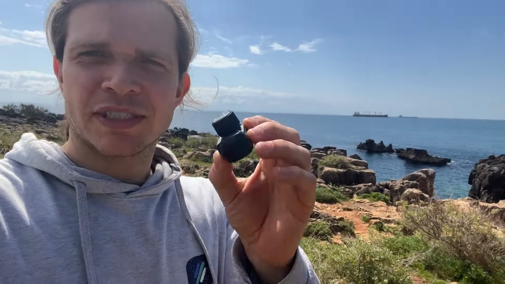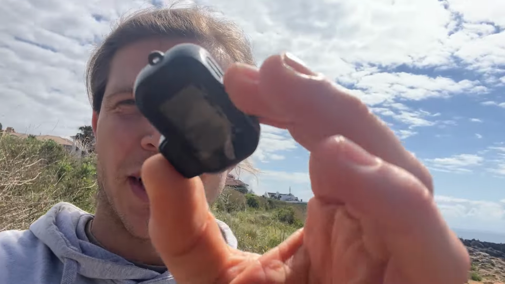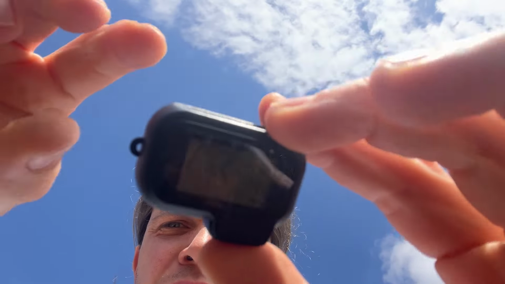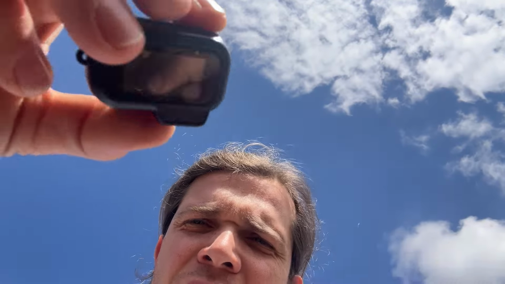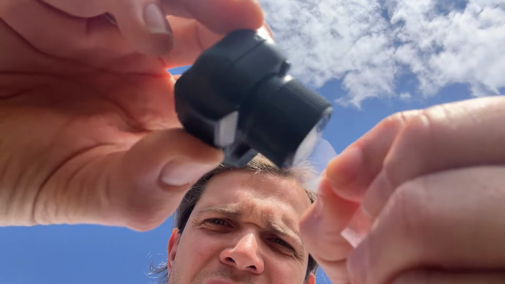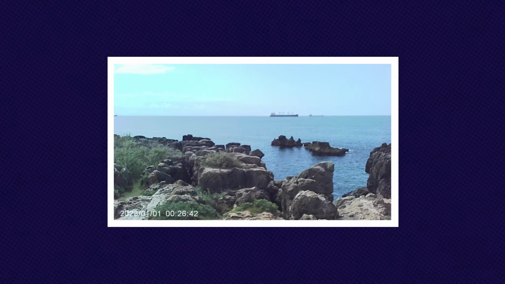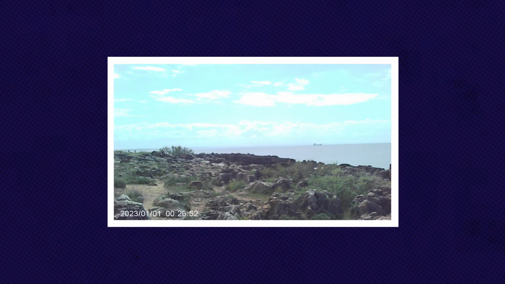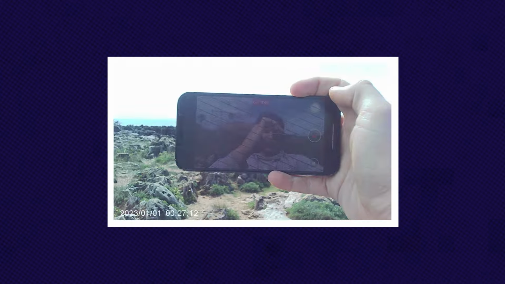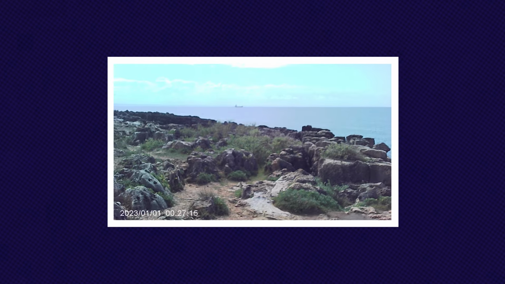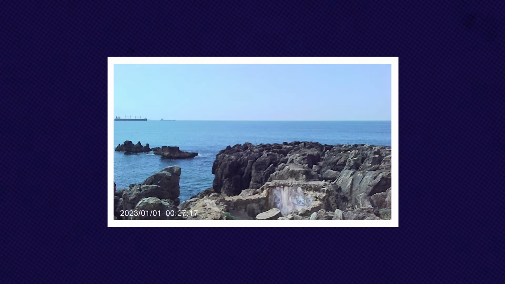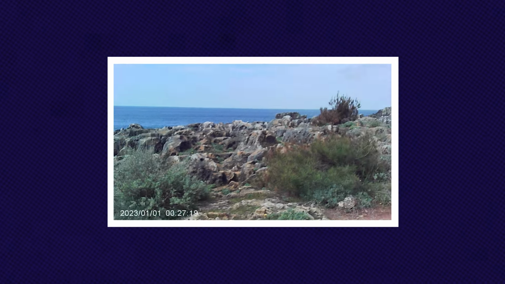All right, everyone, so I came here, beautiful nature outside. Let's test this little baby together. You can see here that it has protection, so I gotta take this little plastic off from the lens. All right, so first thing, I'm gonna just turn this on like this. So let's take some photos here, just of the ocean. I'm gonna take a selfie. And now there's video mode, so let's do the video mode. And I'm just recording here. I'm gonna record myself like this and like this.